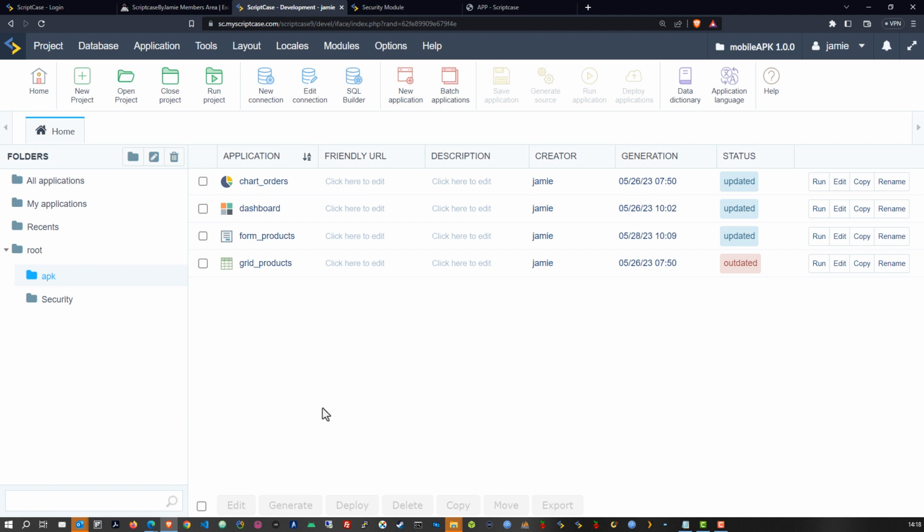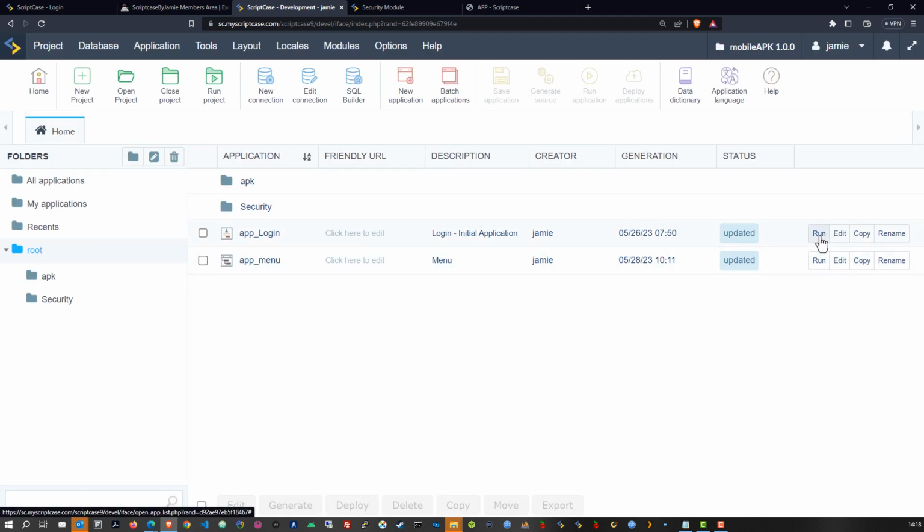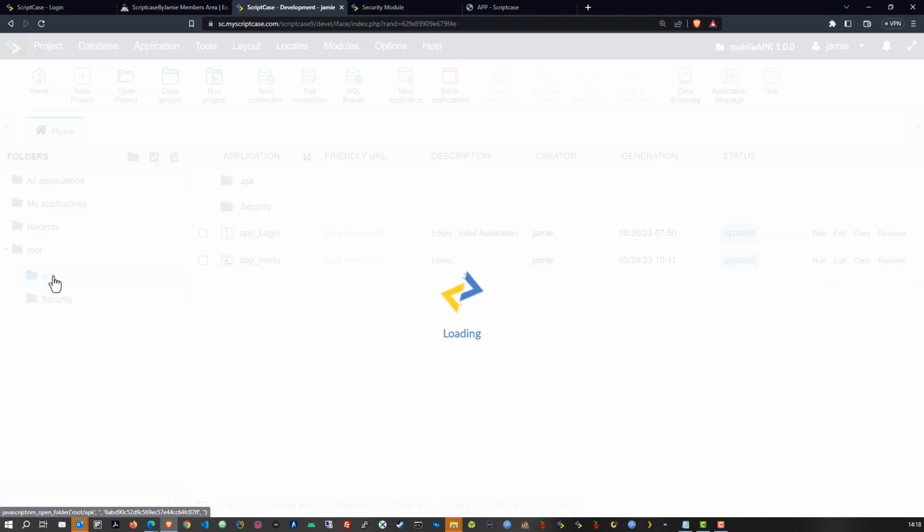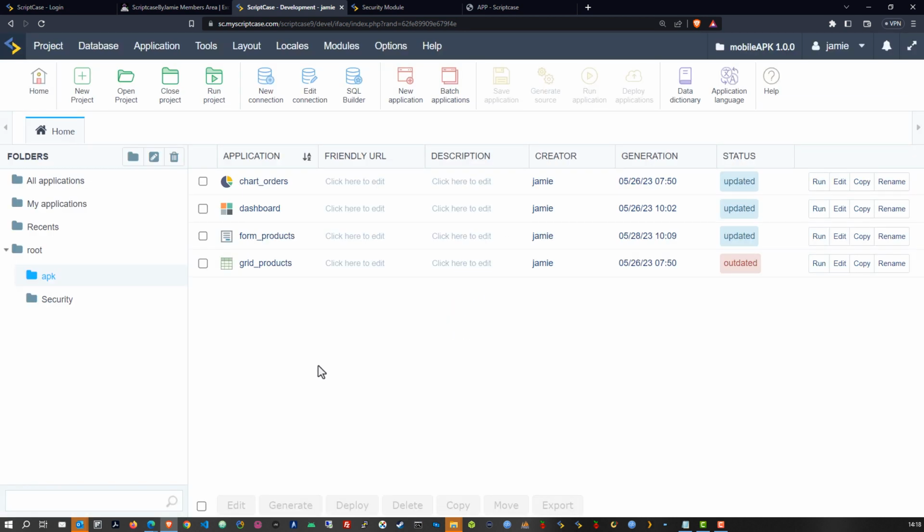So within this folder, or within an admin folder, or all of your folders, whatever it is, your application is basically running off the login page. And this is in root. So just to point that out, this is my root. This is the first application that runs, the app login. These folders are purely for organization within the development environment. In here I have the primary applications that I will be using for my mobile app, for instance.